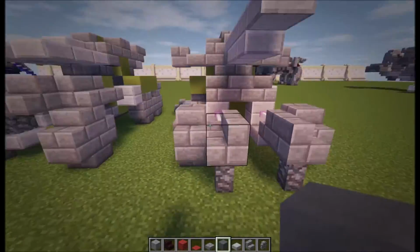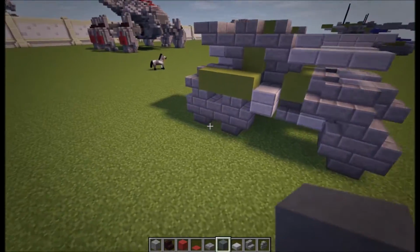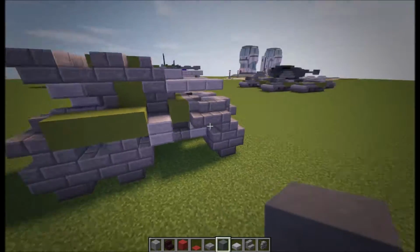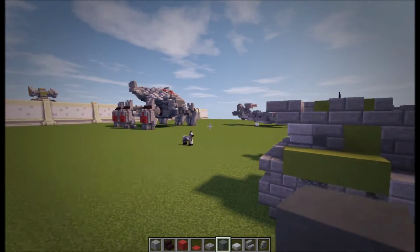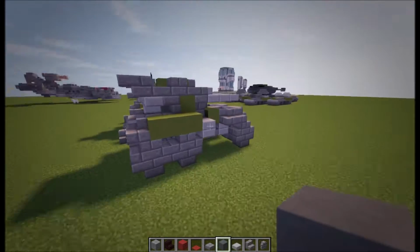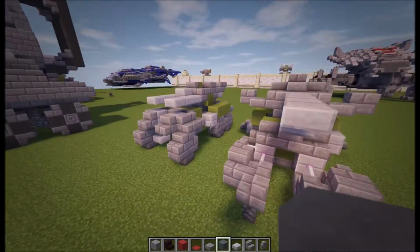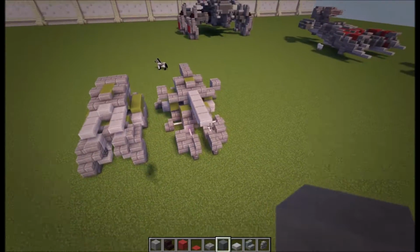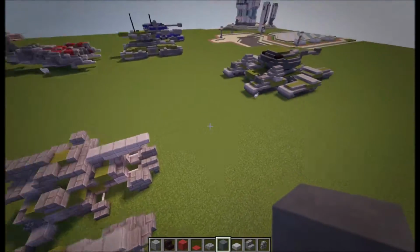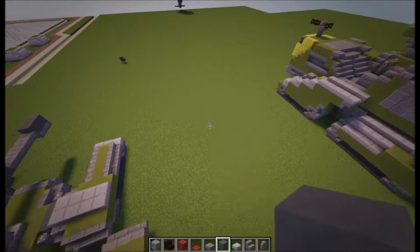So this one is actually pretty much true scale with the player. It's 9 blocks long, which is just about as close as you can get to 8 meters in game. I also did a normal version and a lockdown version, which I didn't do with the other version of the Cobra. So I want to quickly show you what's coming up first.